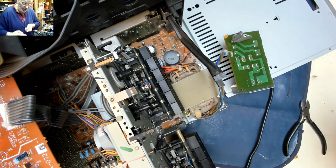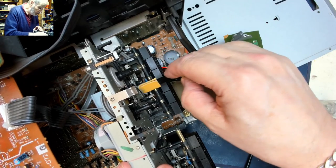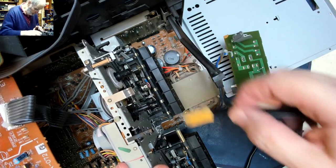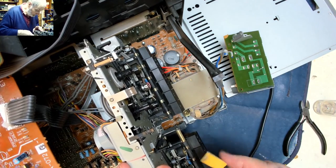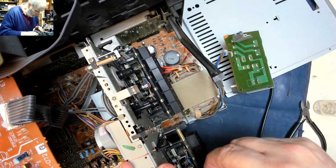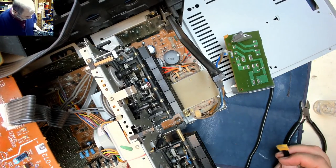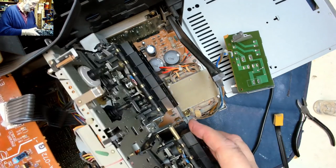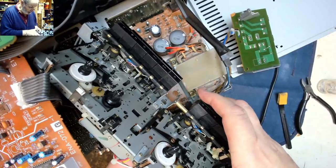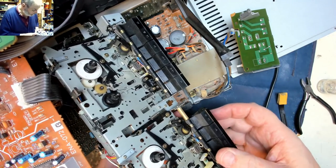I did use this old chamois cleaner earlier on. See if we can do that a bit better by cleaning. Now we can really get at the mechanism. It feels squeaky clean. So you can see it's a single motor driving the two halves of the deck. JVC mechanism.